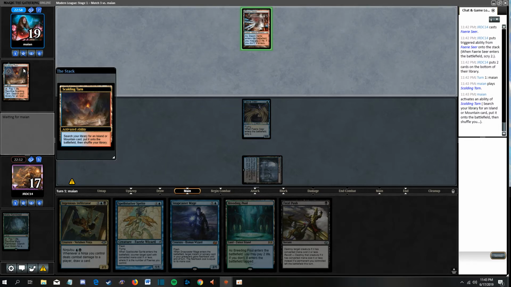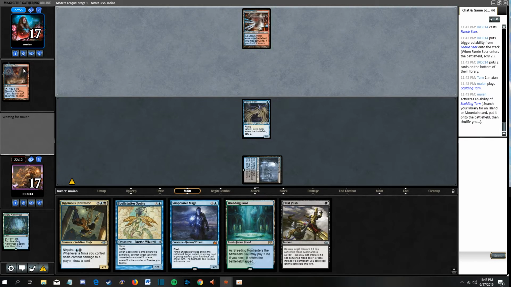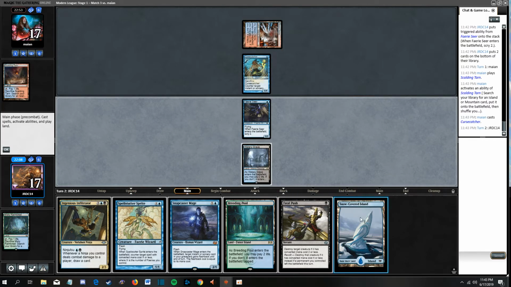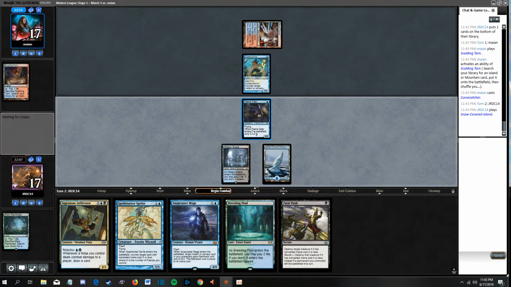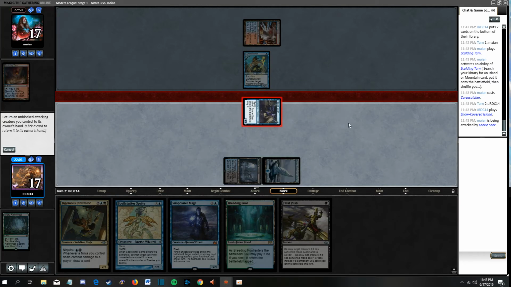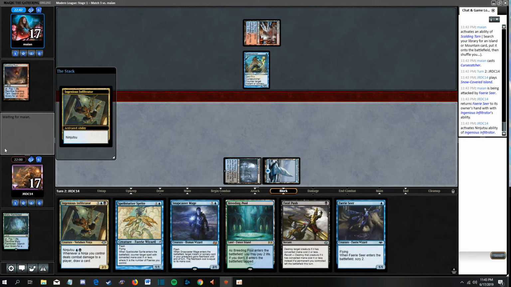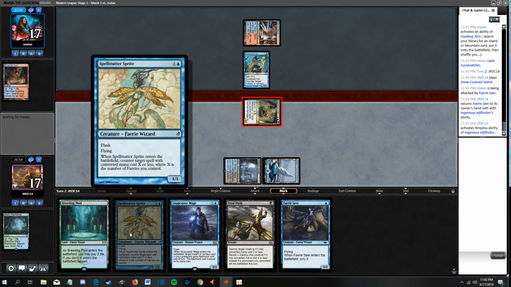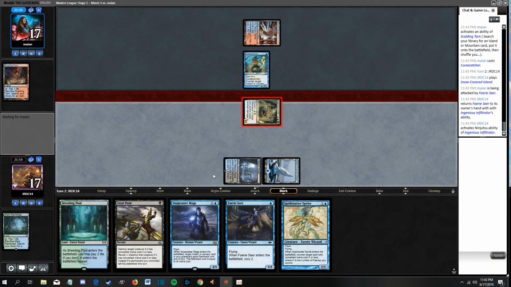Aether Vial. Nope, just a Curse Catcher, eh? It's pretty good, actually. All right. Blocks. Pick this back up. Hit you for two. Draw a card. Yep. I like it.